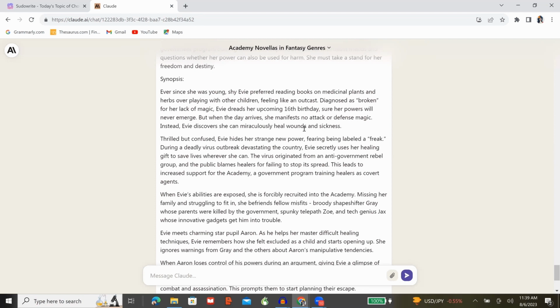And then she has that decision to make. Is she going to use her powers for good, or how is she going to use her powers? Is she going to help people? Is she going to announce them? Is she going to keep them secret? If a secret, why? If she announces them, why? And that all becomes part of the debate.